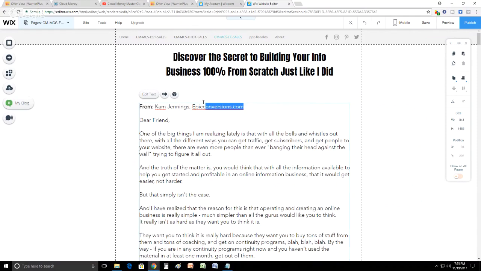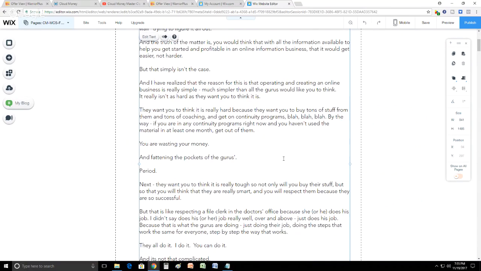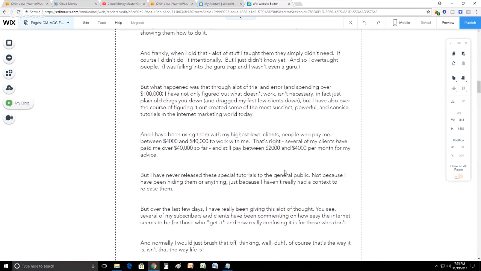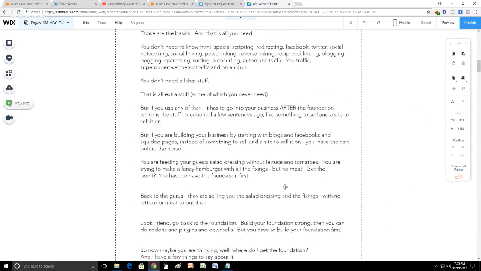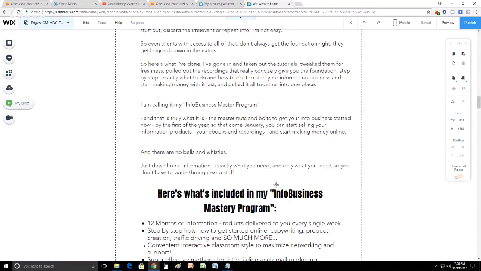And don't make that a link so they can click it, because if you do, what happens is they're going to click it. All the energy and all the momentum on your sales letter needs to focus on the buy button. It needs to funnel to the buy button. You don't want any side roads and clicks to get people off of your sales page. That doesn't make sense, and you're going to lose sales if you do that.